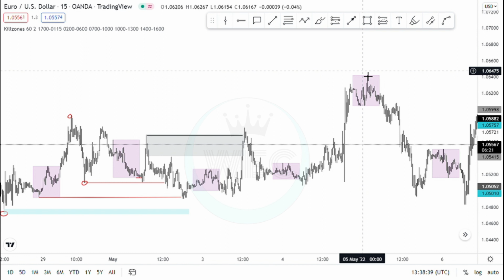No, you need to have a procedure like that you're going to follow. Okay, when I see the 4 hour make a push to the upside, I am going to wait for price to retrace to certain levels, maybe 50% of the whole swing leg. Then I'm going to wait for 5 minutes to do a change of character or change of intent. Then I'm going to enter. You have to have that system in place, right? So that was the last but not the least thing that I did.